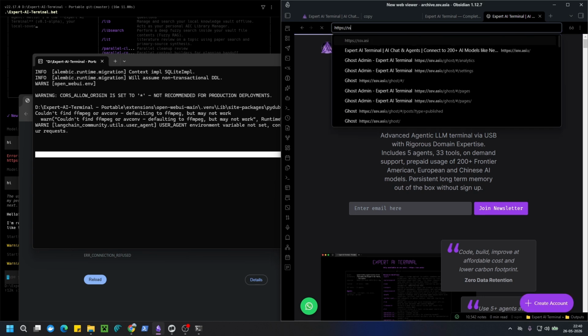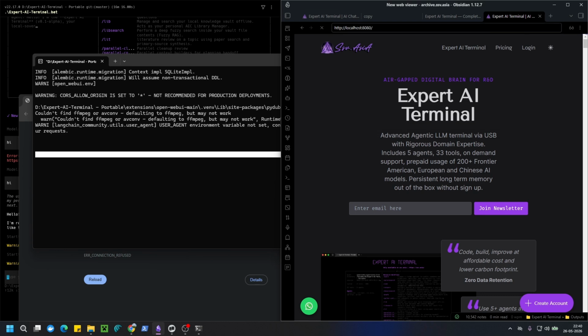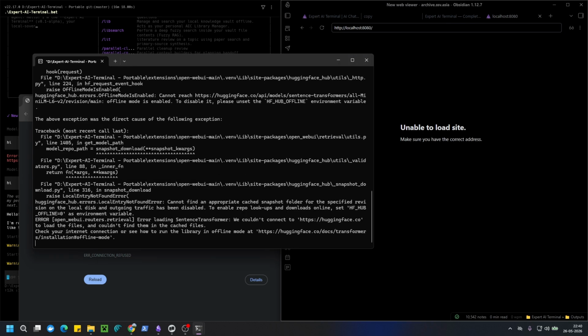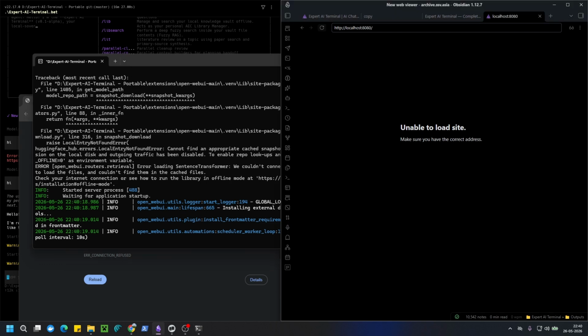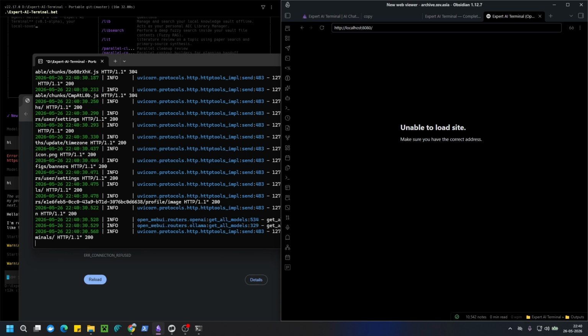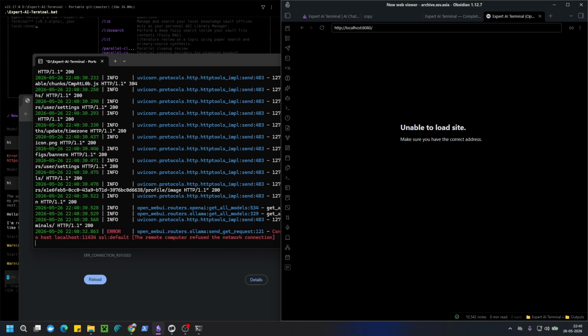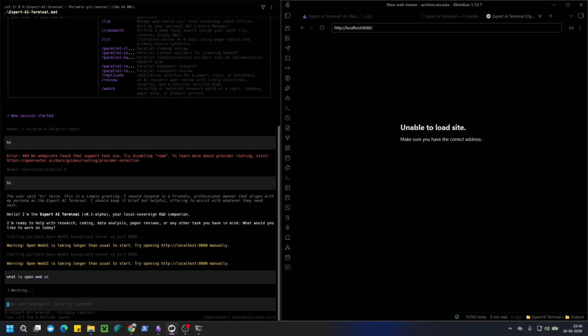All right, let me just go ahead and visit. Yeah, now it has loaded. It just wanted, I think, a browser side ping for the final startup. All right, great. As you can see, the server has started up. Now very simply I can go to the terminal. Here I can continue chatting. So I can just write open web UI.